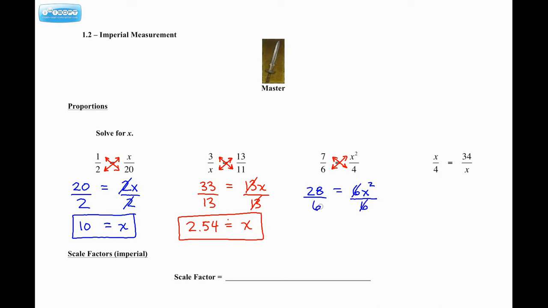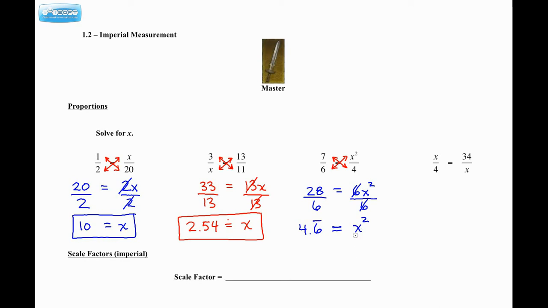Now normally here, if this was just an x and not an x squared, we would just leave it in fraction form and reduce. But I can tell that because this is an x squared, when we're done with it, we're going to get a nasty answer. So this is just x squared. And you get 4.6 repeating. We're not done though.